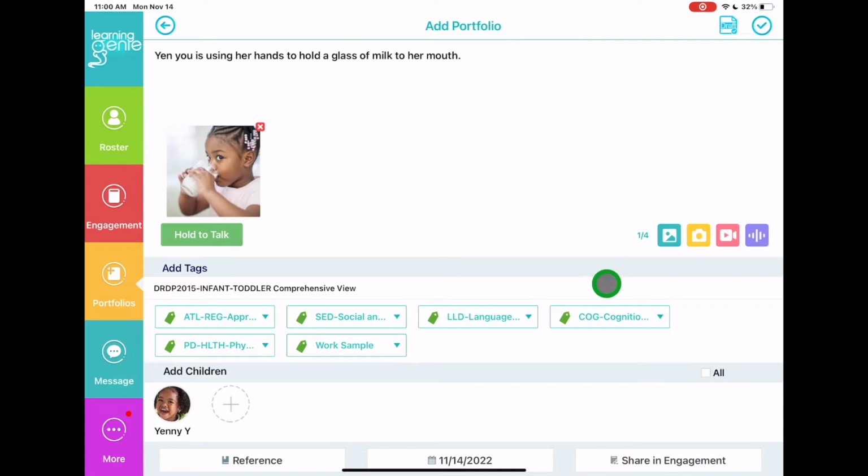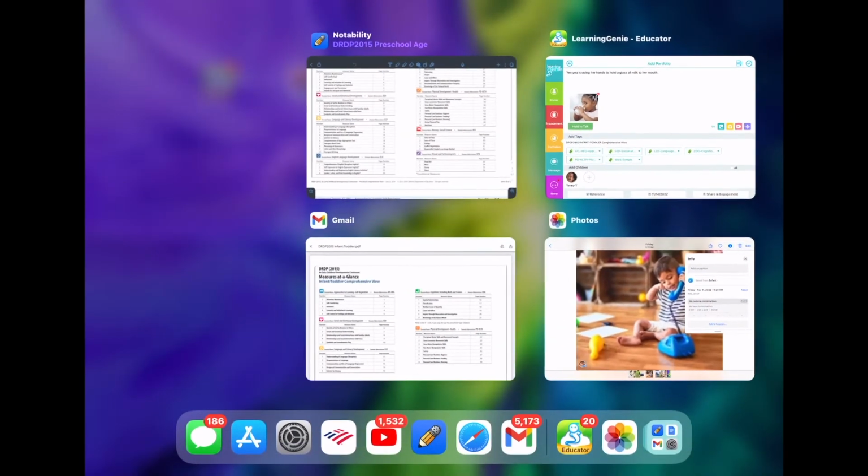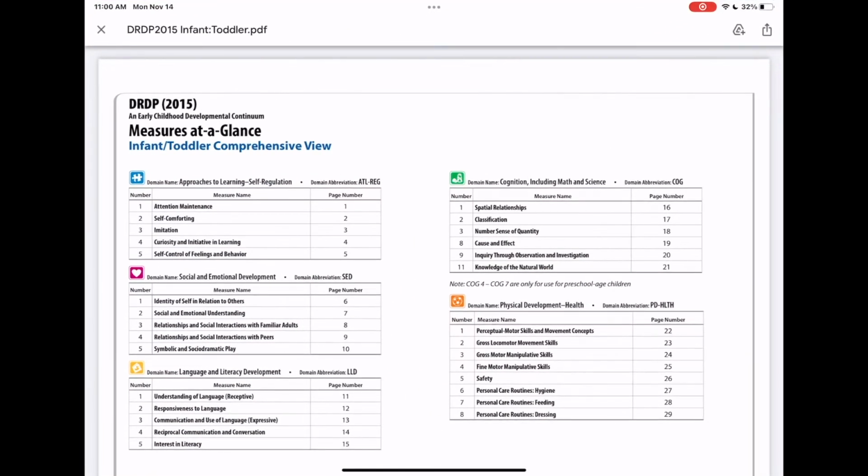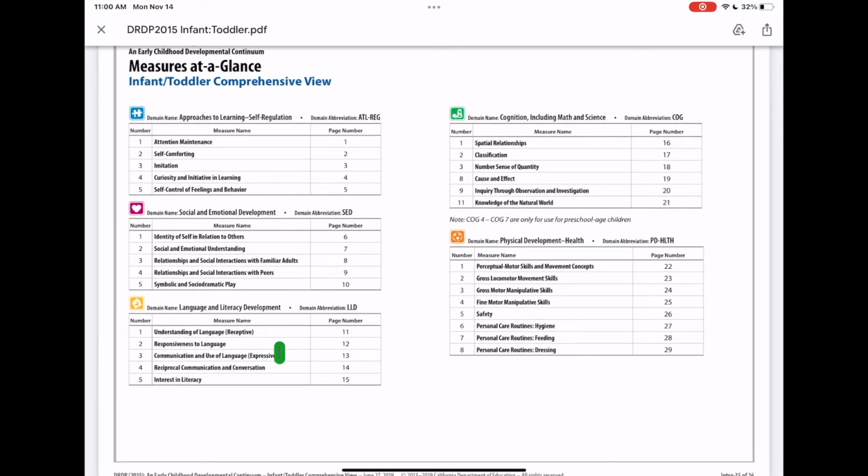So now we have to choose the measures. But remember, this one is infant toddler and not preschool age, so the measures will be different. There's not going to be an extra 3. It's just going to be 1, 2, 3, 4, and 5. So for this one, I'm going to be using PD Health and cognition.